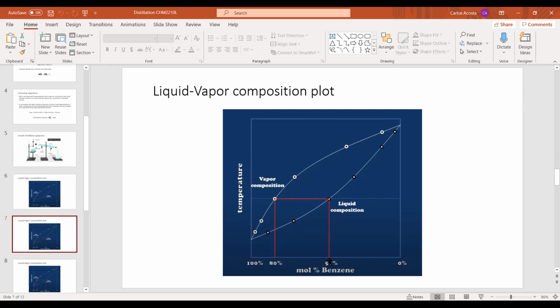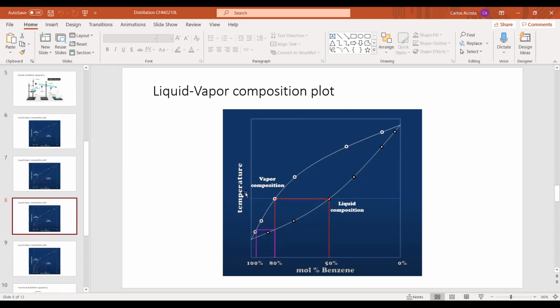Now, let's pretend that we actually did this. We boiled it, we collected that vapor, which is 80% benzene, and we now have a liquid that's 80% benzene. Well, we don't want to stop at 80%. We want a little more pure than that. So let's do a second one. We could do it on the plot again. And this time, since our liquid is 80%, we start at 80%. We draw a line vertically, hit the bottom curve, horizontally, hit the top curve, and back down towards the x-axis. So that tells us that if we boil an 80%, 20% mixture of benzene and toluene, our vapor is going to be something like, I'll call it, 95% benzene.